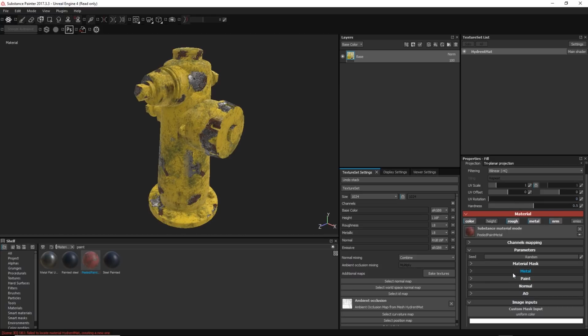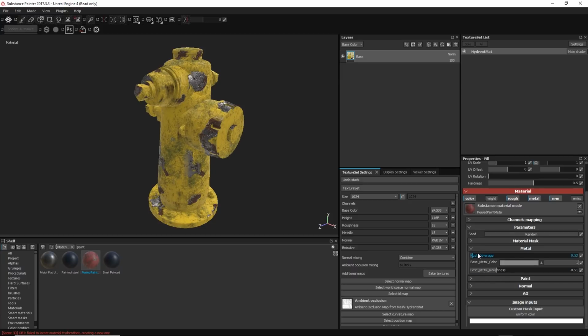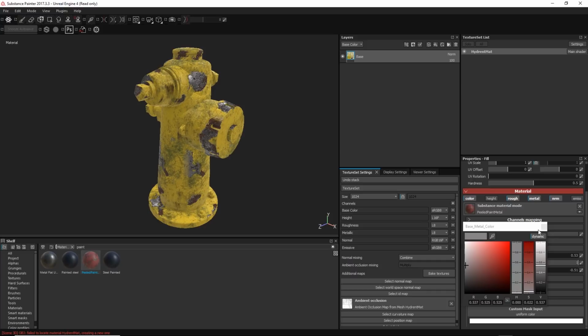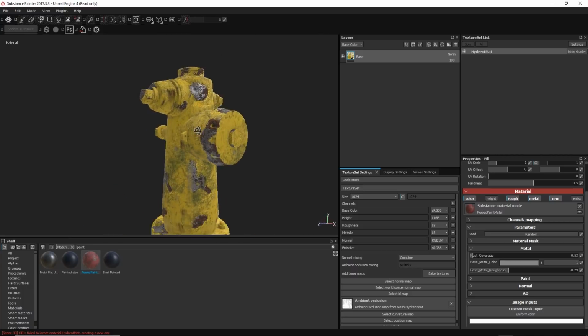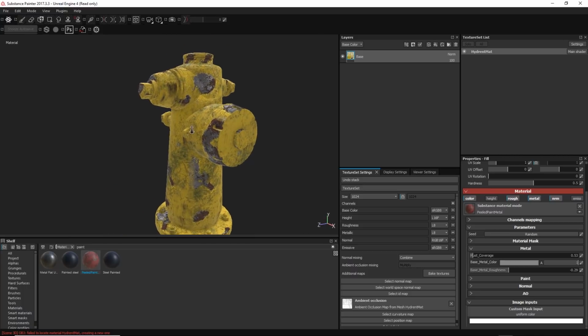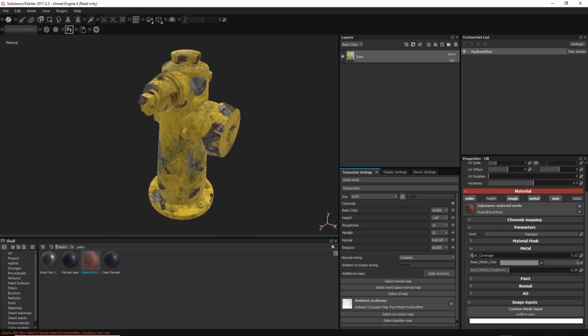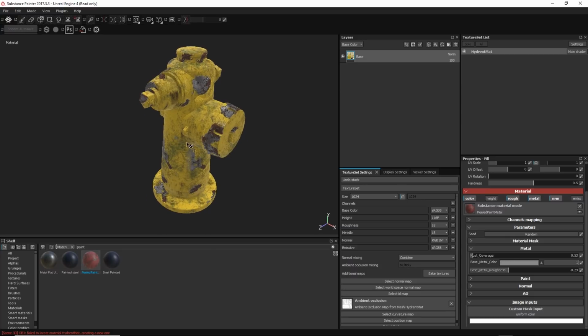And those are all the settings for paint for the specific material, and these are all the settings for the metal itself, which I'm going to modify the roughness of. I'm going to make it a little bit more rough. So that's a pretty generic base for the fire hydrant.